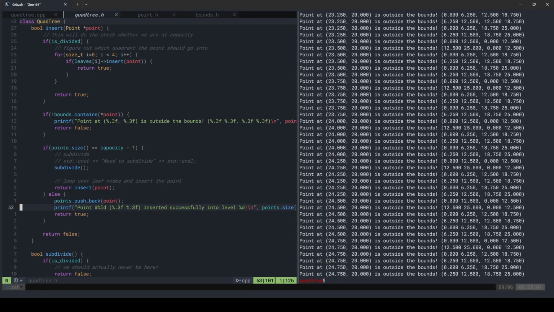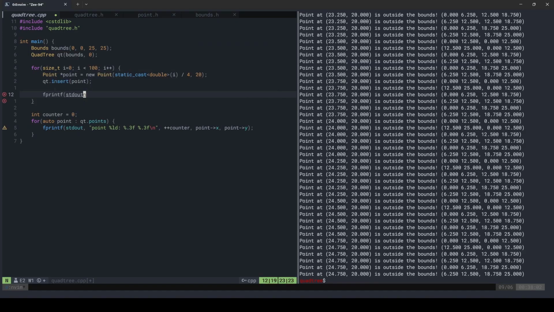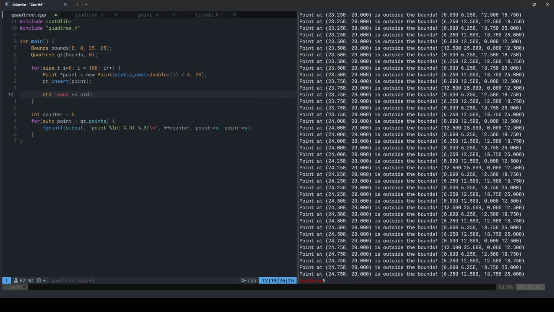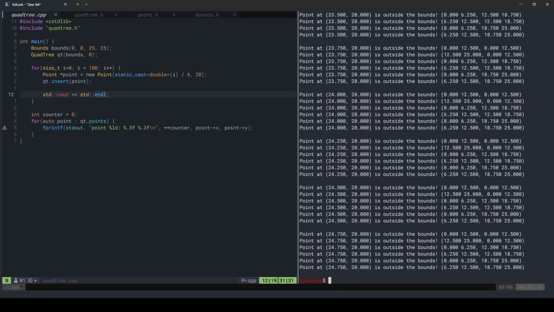Oh, it's too many. Just separate everything by a new line every time we insert a new point. Okay, so every new line should be when we're trying to insert a new point. So it's trying to insert it into.